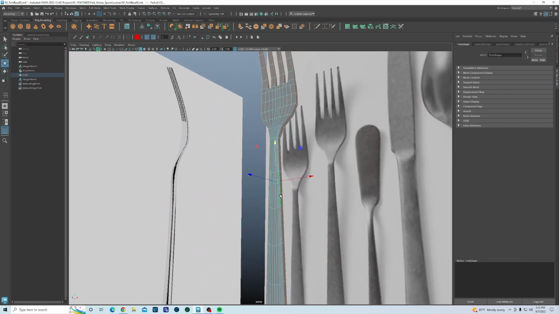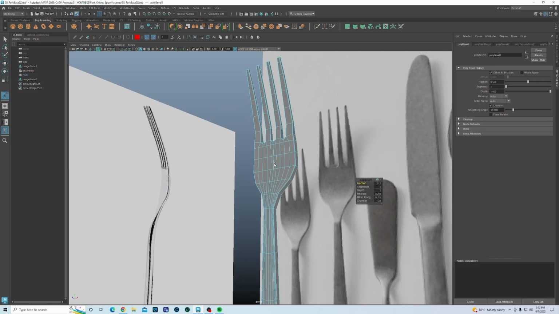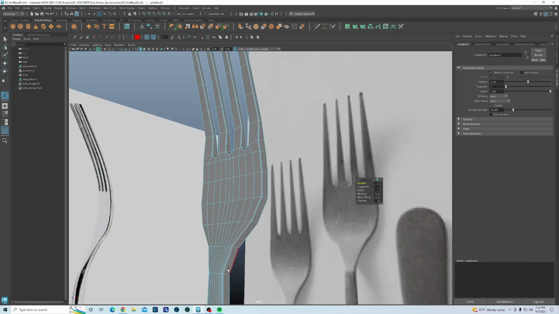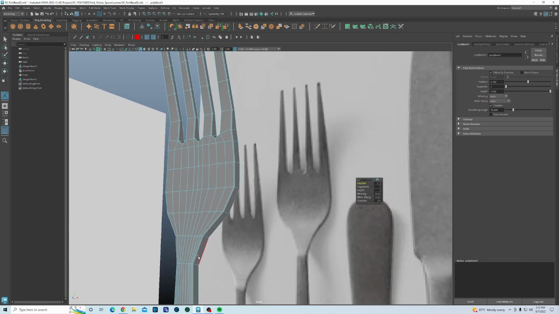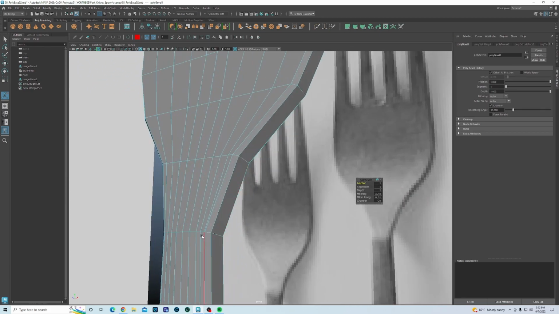Okay, so now we have all those edges selected. We're going to hold shift, right mouse click and hold, bevel. And just like I expected, that bevel is very, very tiny because we have some edges that are extremely close to that. So if we change the fraction, you don't want to go too far because then it's going to get really close to that edge there.